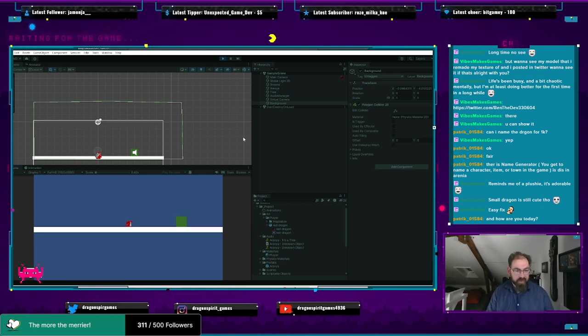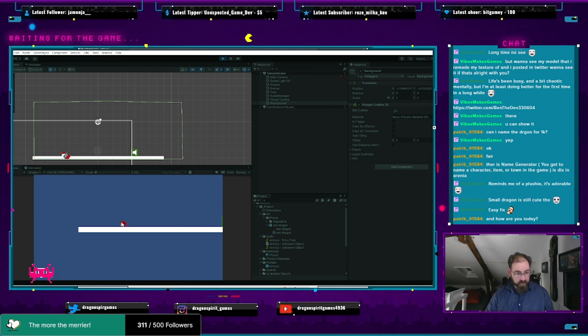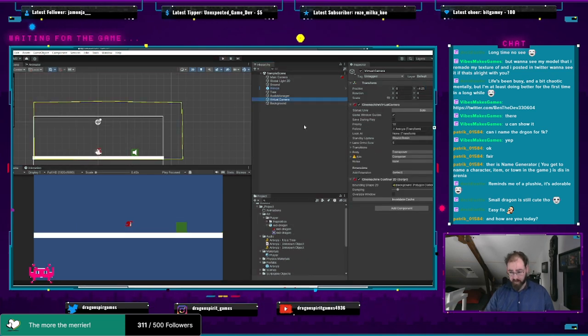Okay. This is better. The only thing that I don't like is that my virtual camera can still see parts that I do not wish. This is going okay. This works. But I should be confined. Oh, did I not set that? I did, right? Because as far as I know, keeping the CineMachine confiner on it should keep me inside the boundaries that I just set, and I should not be able to cross. So the camera should also not keep following beyond that.